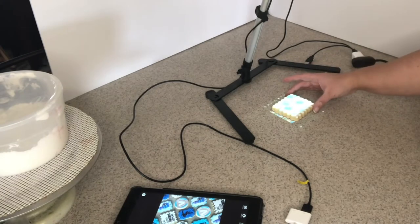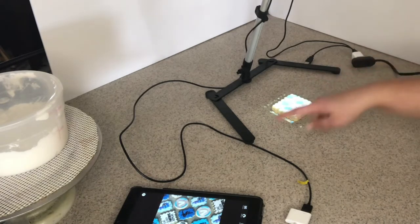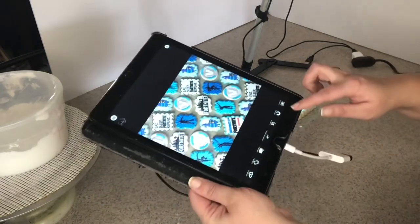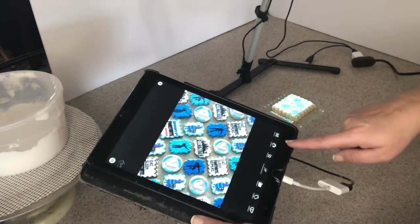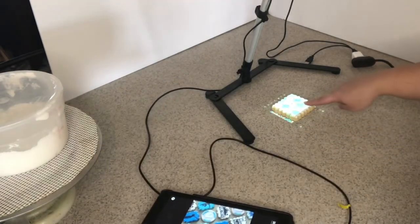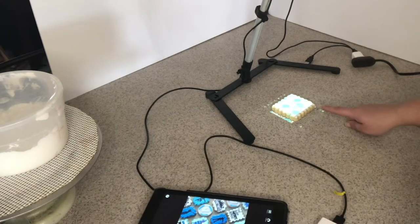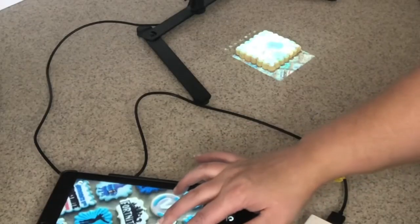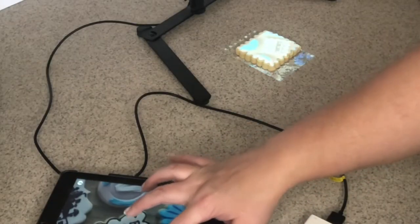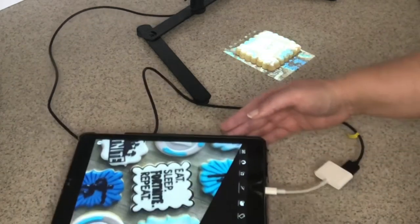So I'm gonna put a cookie, and of course the image is upside down. So I'm gonna go to my iPad and turn it, see, the way we like. So now it's the right way. Okay, so I'm gonna pick that cookie. See, whatever I do on the iPad, you see it's happening on the projector.